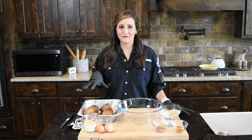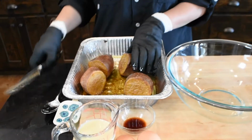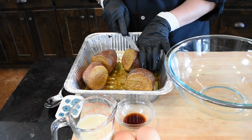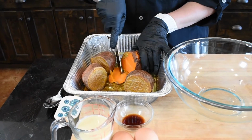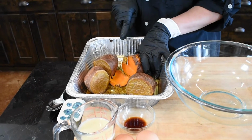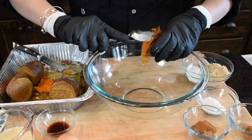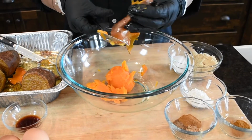Now it's time to make the fill-in to our pie. So what we're gonna do is scoop out the inside of the sweet potatoes. Because this was the cut side, I'm just gonna lightly trim the edge of this because it can be a little tough. We're not cutting a whole lot off, just that outer crust. And then we'll take a spoon and just scoop it out into the bowl.